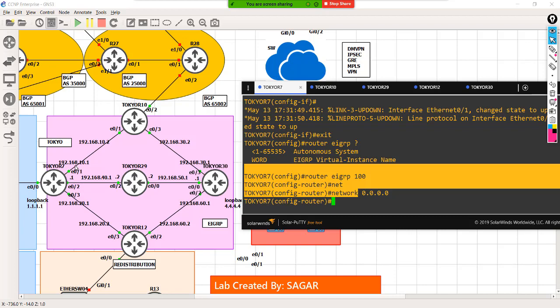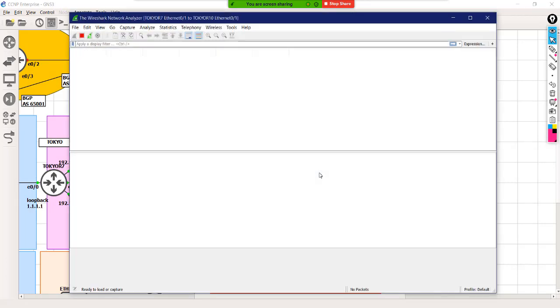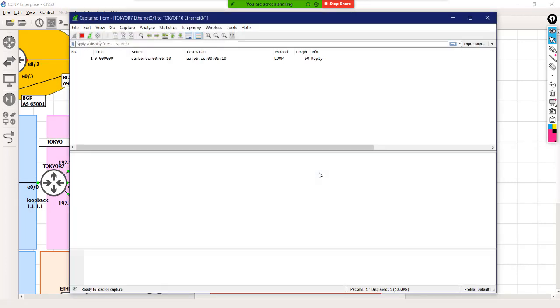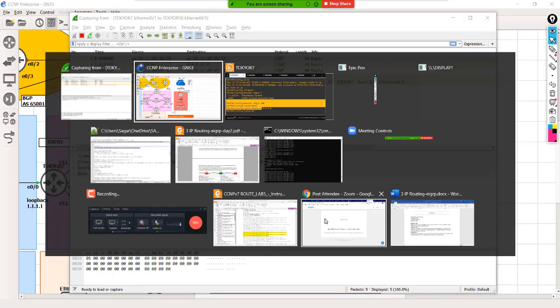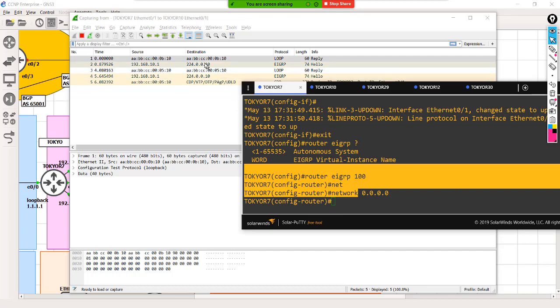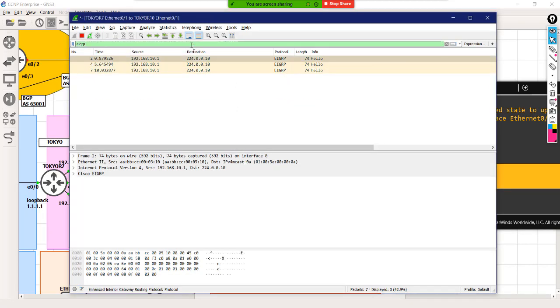Let me take the Wireshark capture over here. You can see there are EIGRP packets initiated.